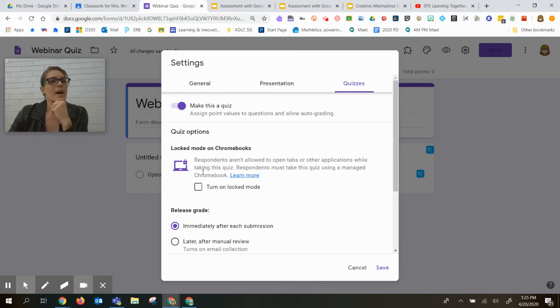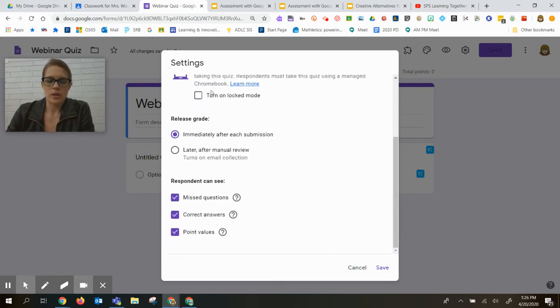So in a BYOD scenario, if a student has their own Chromebook, or in the distance learning model where students are using any device that they have, this locked mode won't work. Okay. So I'm not going to turn that on.